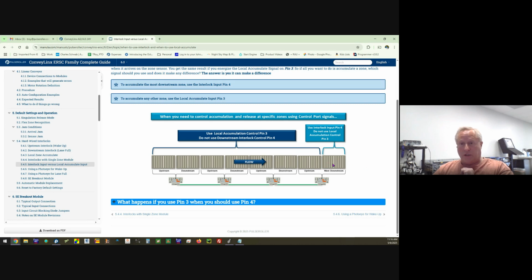That's the confirmation. And if the next load arrives, it'll just release as long as lane full is clear. But if you use pin 3, so you turn on pin 3 and accumulate the load here, downstream becomes clear, I turn off pin 3. The load releases.